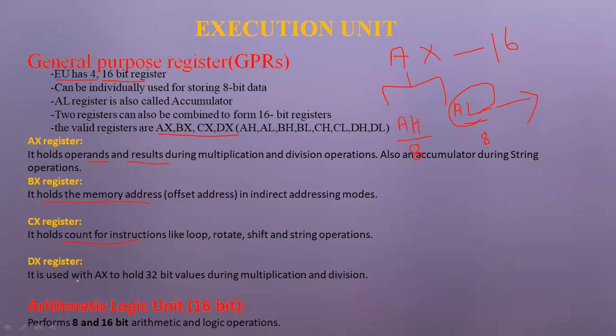The DX register is also used for holding data. Sometimes when multiplying 16-bit data, the result we get is 32 bit. The maximum size of each register is 16 bit only, so the remaining extra digits we have to save in another register. In that situation we use the DX register, during multiplication and division. The arithmetic and logical unit does 16-bit arithmetic and logical operations for execution.